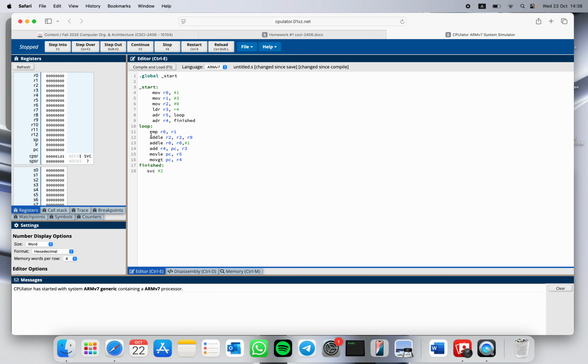Missing the comparison, or the increment, would prevent the loop from functioning correctly. And omitting branching instructions, for example here, would lead to an infinite loop or incorrect program flow.